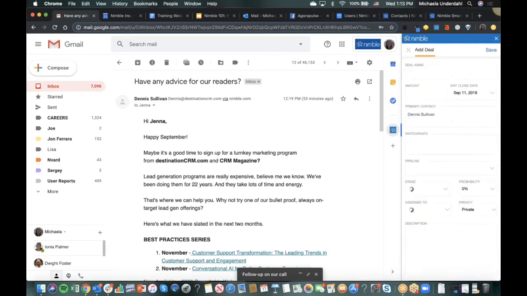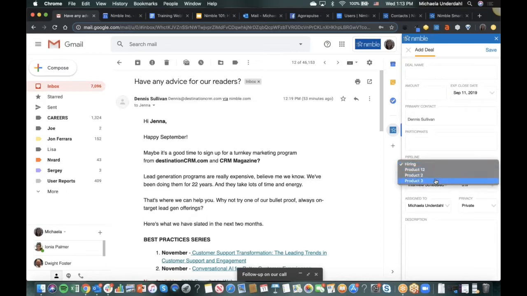I could also put him straight into my funnel in Nimble. I could create a deal for him, set up the expected closure day, the expected amount, and add any participants to the deal, and this is where I could toggle between pipelines. I already touched on the fact that Nimble offers multiple deal pipelines, which is very useful if you're selling more than one product. You can also use it as a project management tool, and that's something we'll be touching on in another webinar. So I could quickly select the pipeline I want to put him on, and also put him on the appropriate stage.